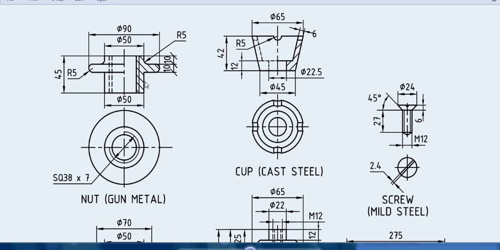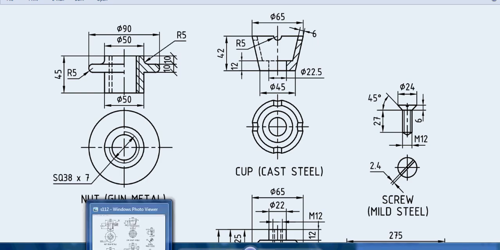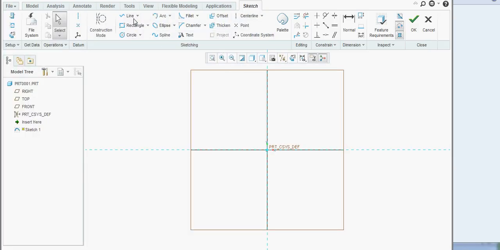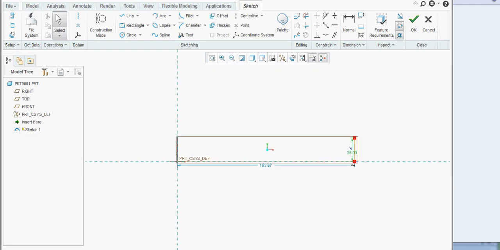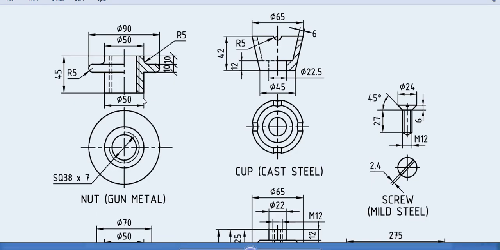The line distance is 45, and 45 minus 20 is 25. So the line distance is 25. And this point, so this line 25.